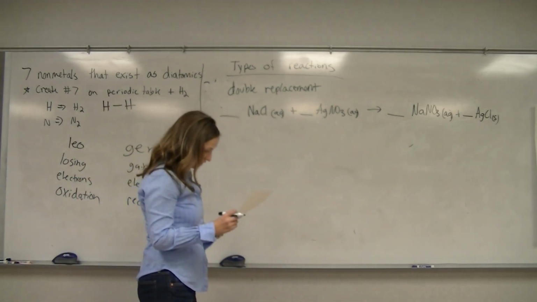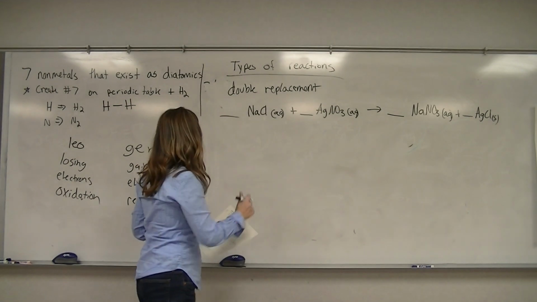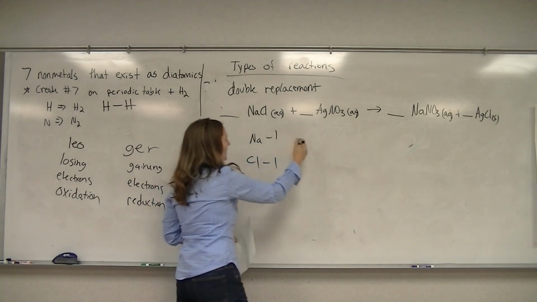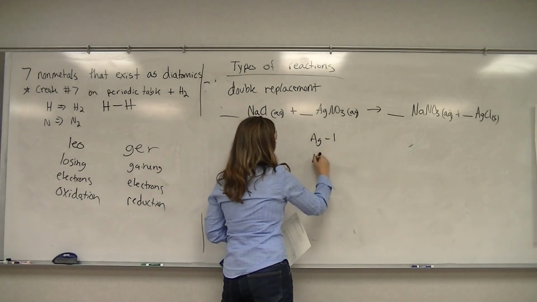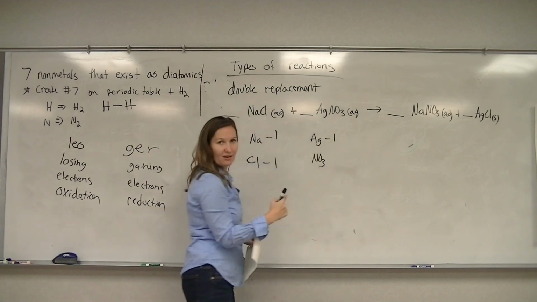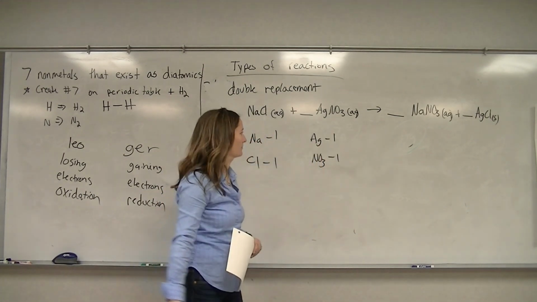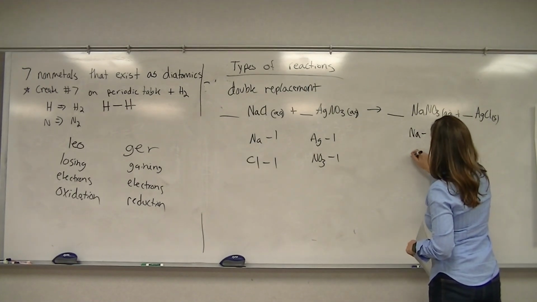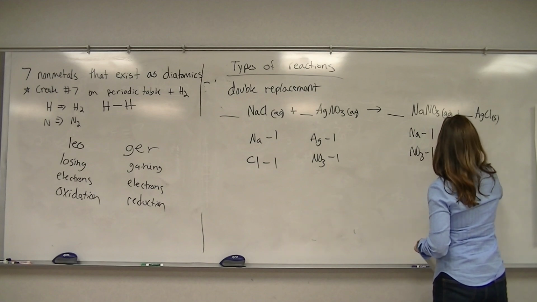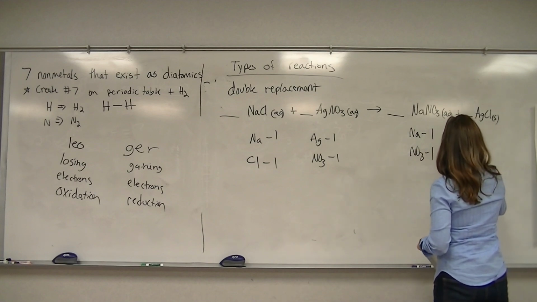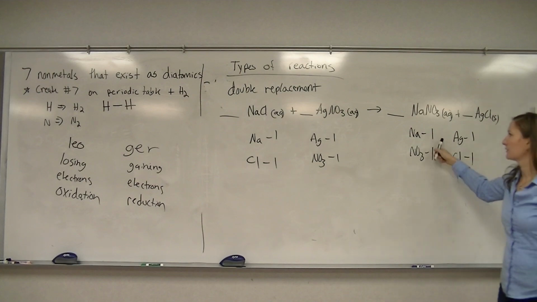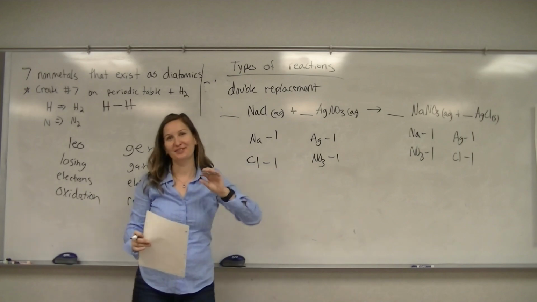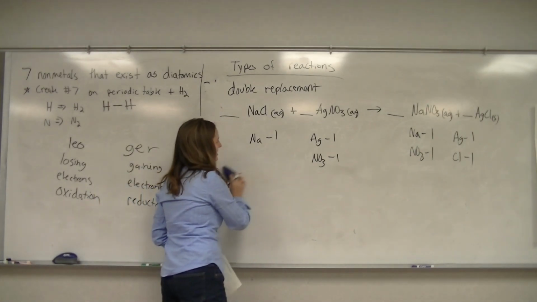Okay, so what do you need to do with this? Well, first let's balance it. So I have sodium, chlorine, one of each. I have silver, and the nitrate ion. Notice I'm going to keep that together because that's a polyatomic, and I have just one of those. Going over to the product side: one sodium, one NO3, one silver, one chlorine. Look at that, balanced. 1, 1, 1, 1, done. So the nice thing about double replacements is they're pretty easy to balance.